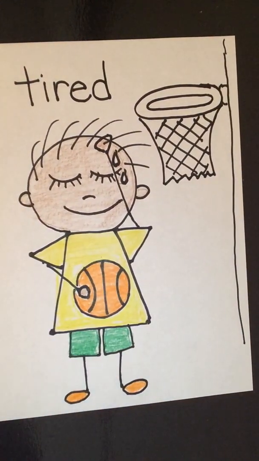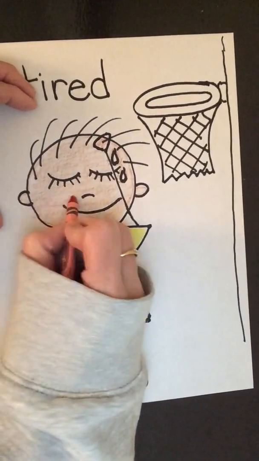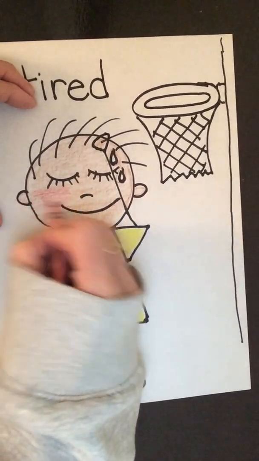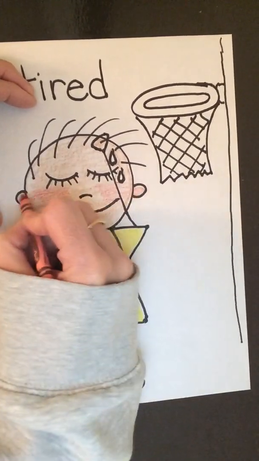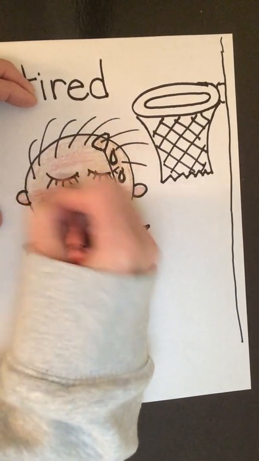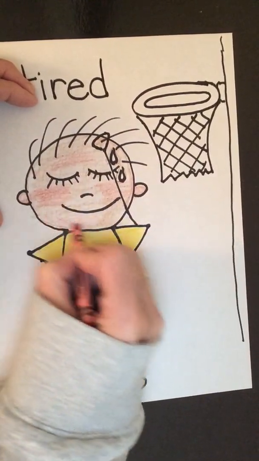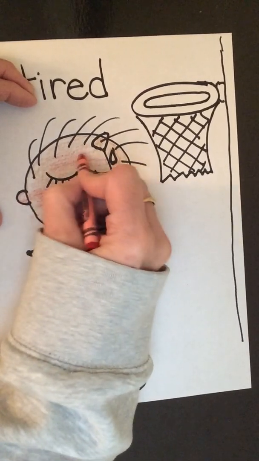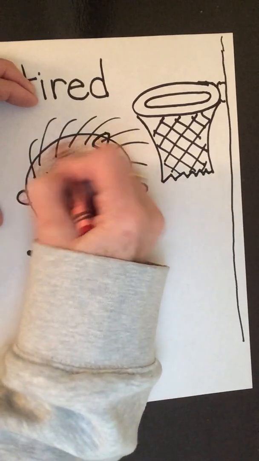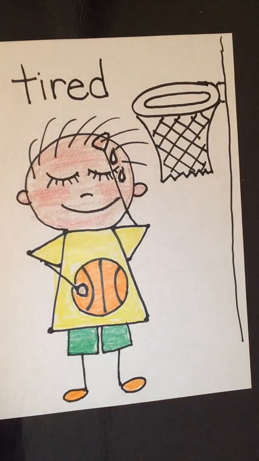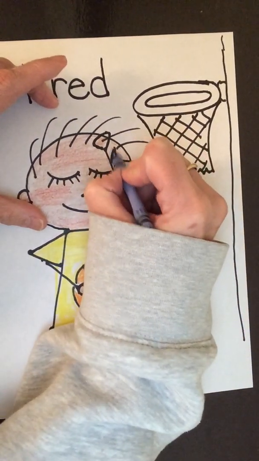Right? I think I'm going to give him some bright red cheeks. You know how when you're running a lot or exercising a lot, your cheeks get really red. Sometimes even your ears get a little red. Sometimes your whole face can get red when you're running around like that. I'll give a little bit of pinkness to his face because he has been exercising a lot and he's tired. Right? I'll color in those little drops of sweat right there.